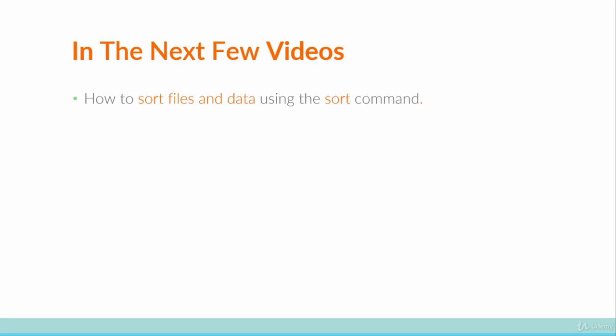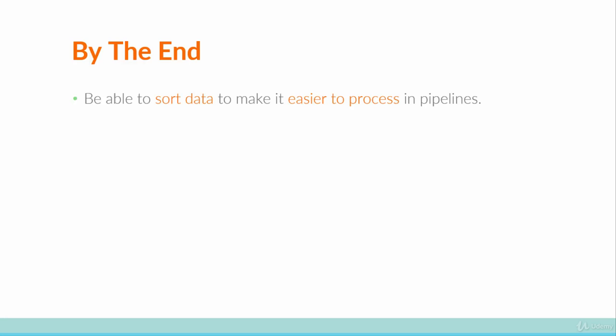And over the next few videos I'm going to be showing you how you can use the sort command to sort data in a variety of different ways. And I'll also be showing you some use cases of when this can be really useful, and we'll be building a super powerful pipeline that will allow us to sort data in tabular format. So by the end, you're going to be amazing at sorting data, and you'll have a really good understanding of how to use the sort command to sort data in Linux, no matter whether it's text, numbers, modified numbers, or even in tables. Ooh, so this is going to be a very useful section of the course. Let's go ahead and jump right into it.